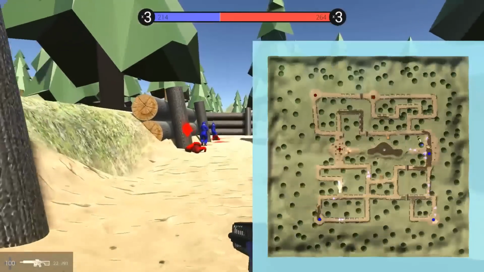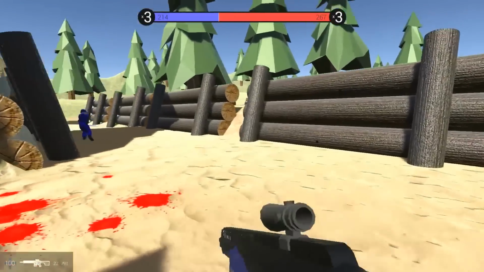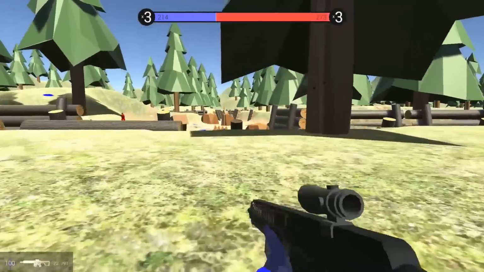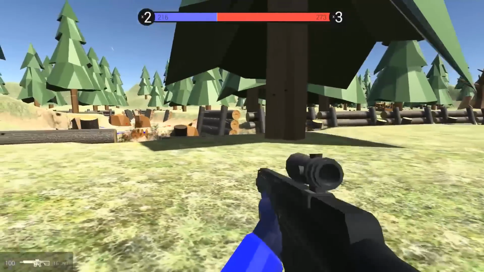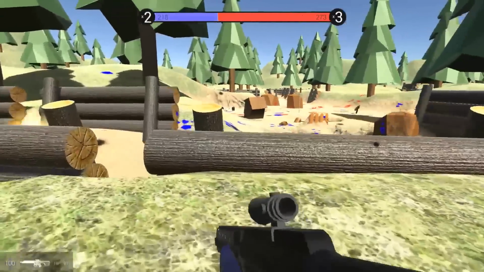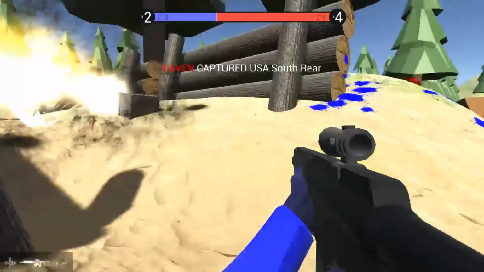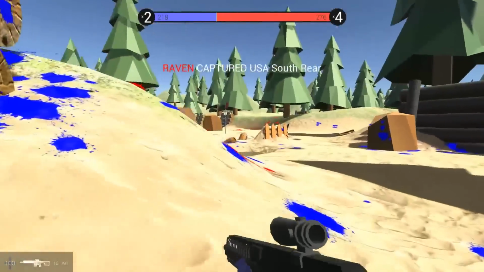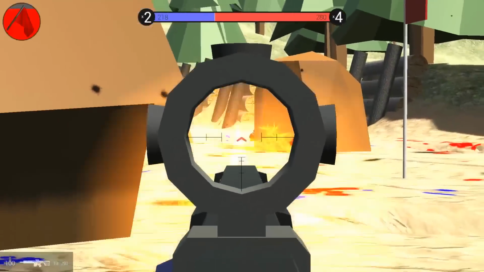Let's keep moving forward here. So we are moving to the flag that's in the center. That's probably going to be pretty difficult to capture. Oh. Guy over here. There we go. Oh, this gun is amazing. All right, let's take a look here. Do we see anybody? Oh, I've teammates coming in from both sides. Fantastic. All right. Oh, watch out.